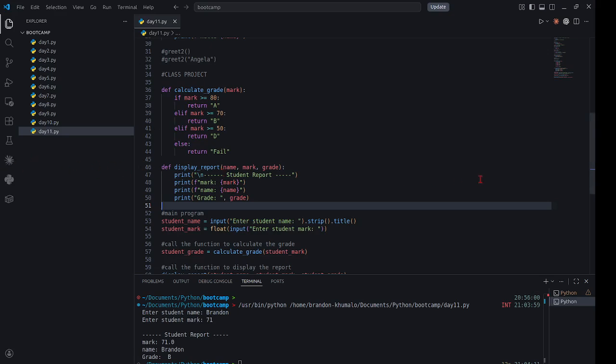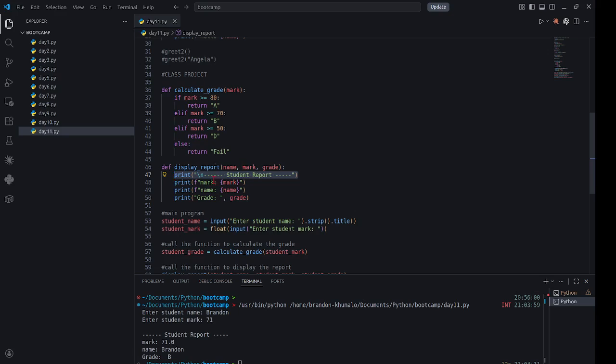I have a question though. I don't know if you ever taught us about this. The first one under the display report, print and so on. Is there any formula to this thing? I saw it also on the other project we did, but I never got the chance to ask. Yeah, the print thing, that one.